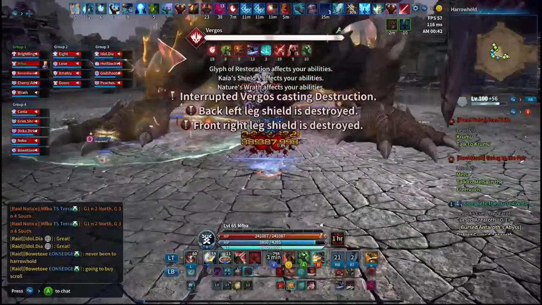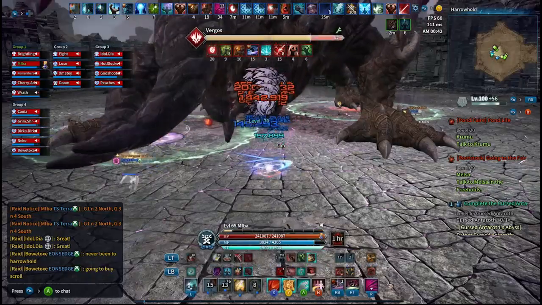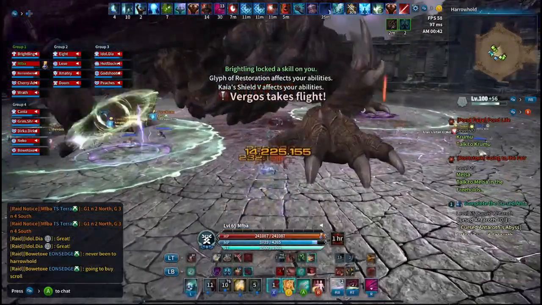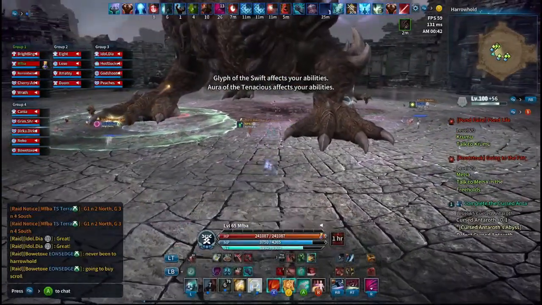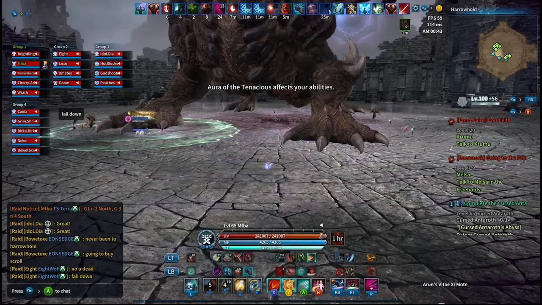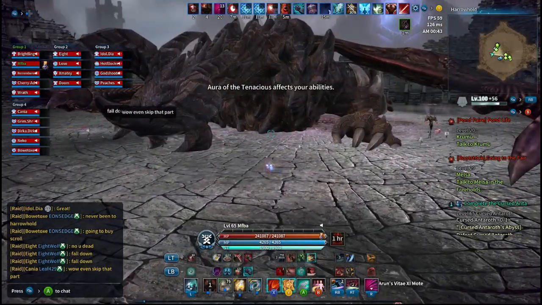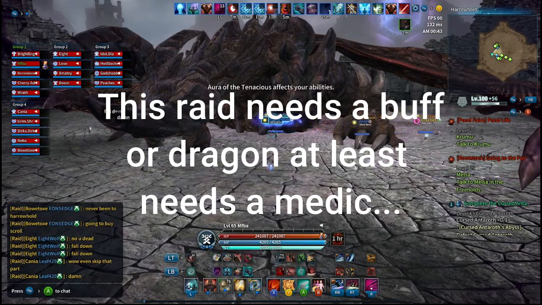Now, the funny thing I want to mention about phase 2 is that Virgus flies away halfway through the fight after 3 shield phases are broken, but as you can see here, our DPS was so strong that he did not even get to do a 3rd shield phase and fly away. So yeah, as you can see, the raid needs a buff.